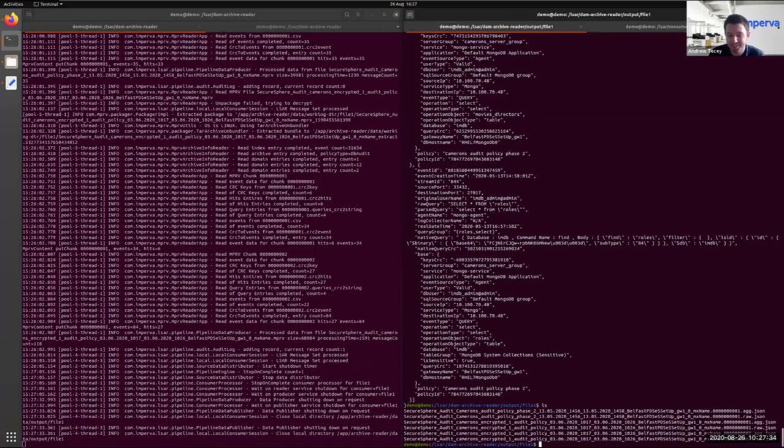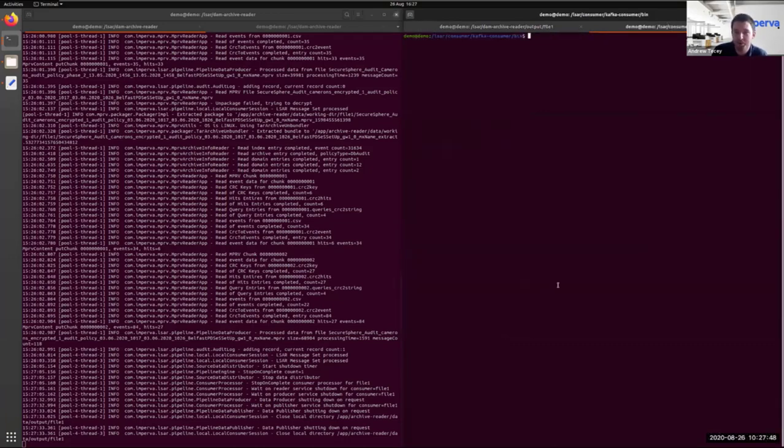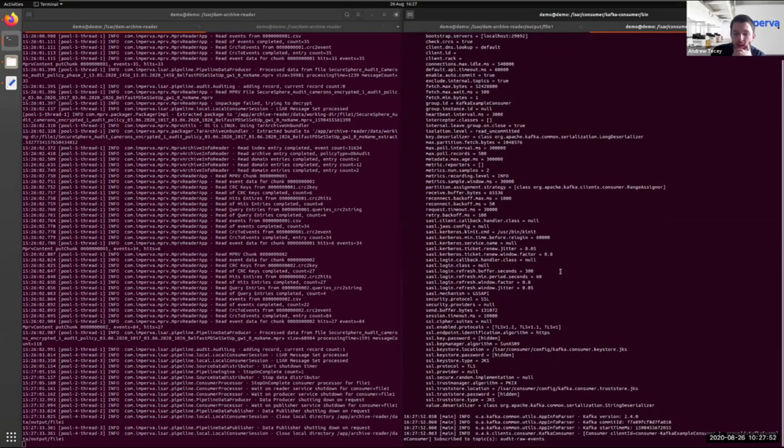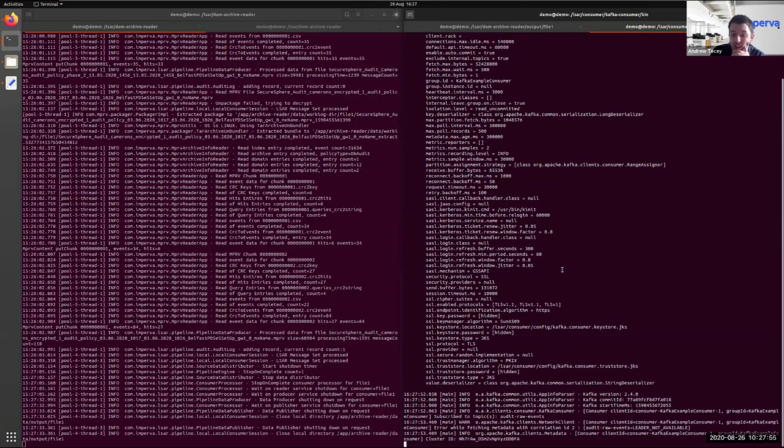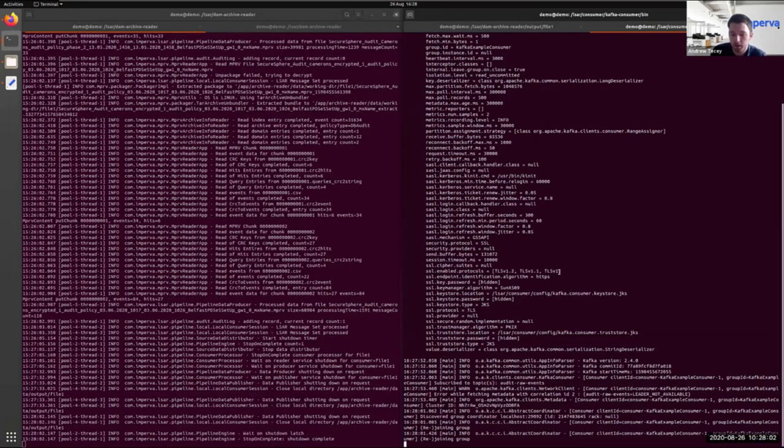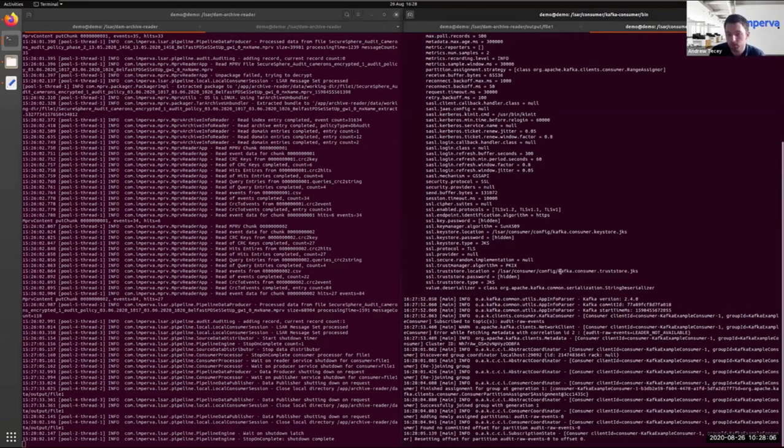So that's the local files. Now we're getting to the exciting stuff with the Kafka cluster that opens up a world of opportunity of where you can send your data to. For the purpose of this demo, I have a small Kafka consumer. It is set up to only subscribe to the raw events topic for convenience. You can subscribe to both topics or set it up otherwise.